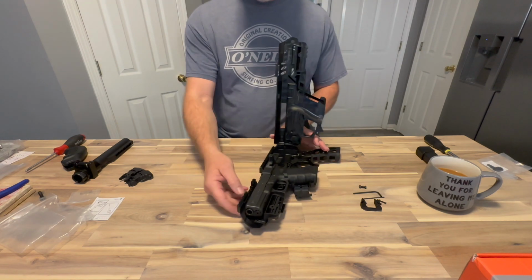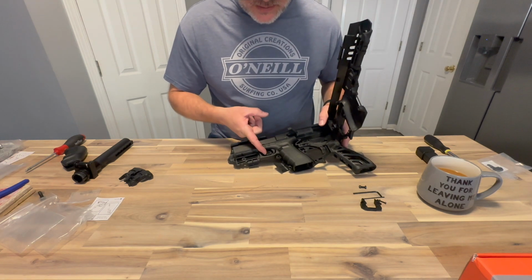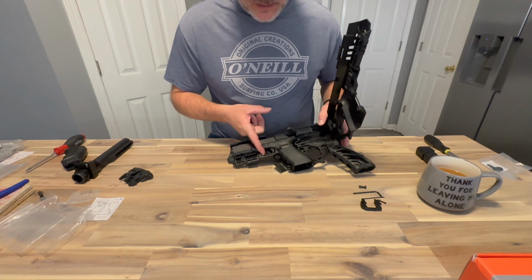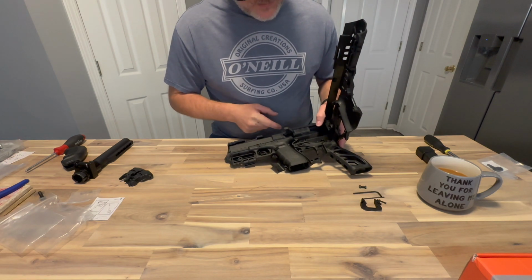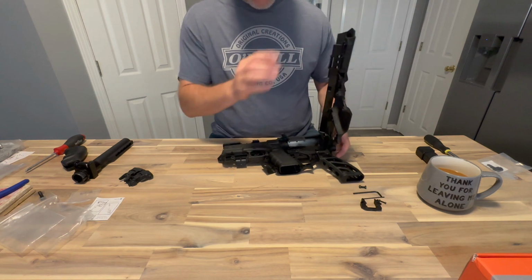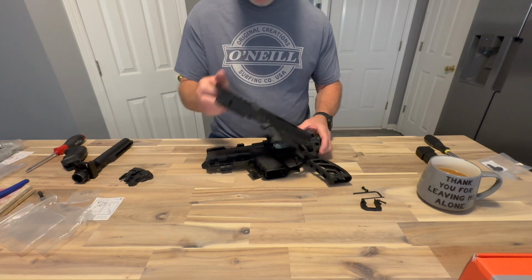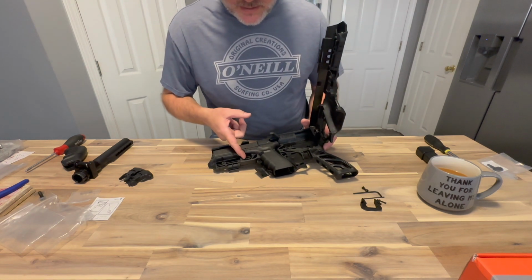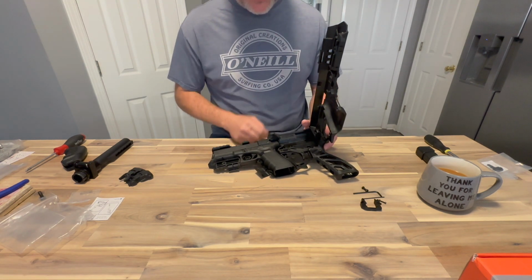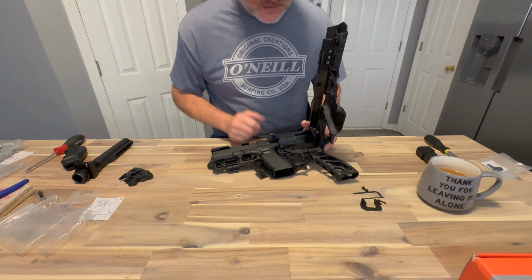Pretty straightforward. So this is how it goes in. You'll see your trigger hits right there, and that's where it breaks the trigger safety, and then it goes all the way back. So when you charge it, your trigger shoe goes forward, which puts this right on the safety, so it is ready to go. You've already broken the trigger safety with that because of the way it sits forward.